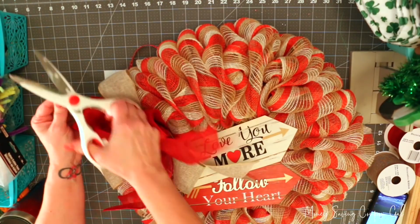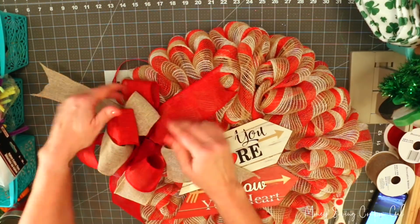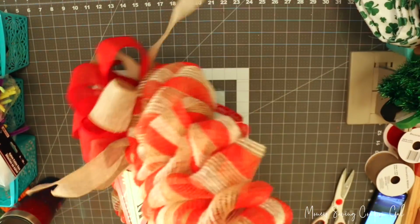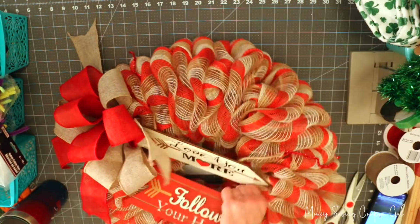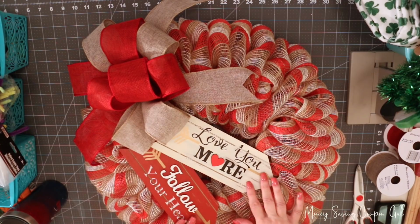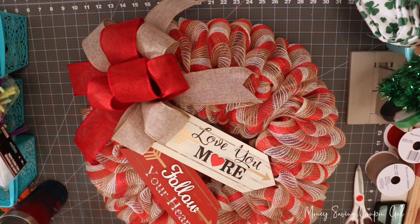As you can see, I just cut the ducktails on the ends of the ribbon, and I just think that finishes it off nice. You just fold it in half, and you cut from the folded part out to the ends at an angle. And now I'm going to figure out where exactly I want the signs to be now that the bow is in place. Okay, here is the end result. As you see, I added the 2 signs. I did add 1 big bow instead of a bunch of little bows, which I think looks a lot better. And I will post some pictures at the end here showing you what it looks like hung up.